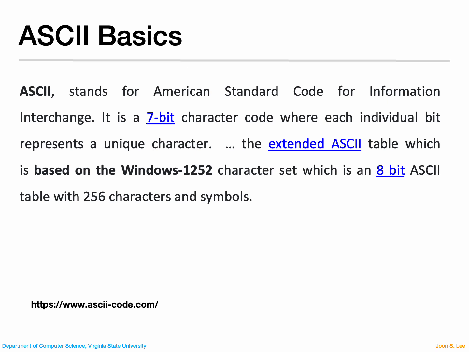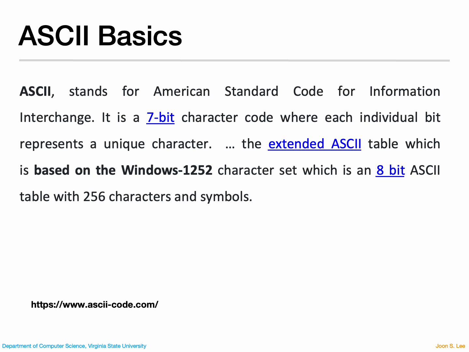ASCII stands for American Standard Code for Information Interchange. It was one of the earliest and most widely adopted systems for encoding characters into numbers. ASCII is a 7-bit code, which means it can represent 128 unique characters. This set includes uppercase and lowercase English letters, digits, punctuation marks, and some control codes like new line and tab. Later, to extend its range, an 8-bit version was introduced. This is often called Extended ASCII, and it allows for 256 possible characters. Different systems use slightly different variations of Extended ASCII.